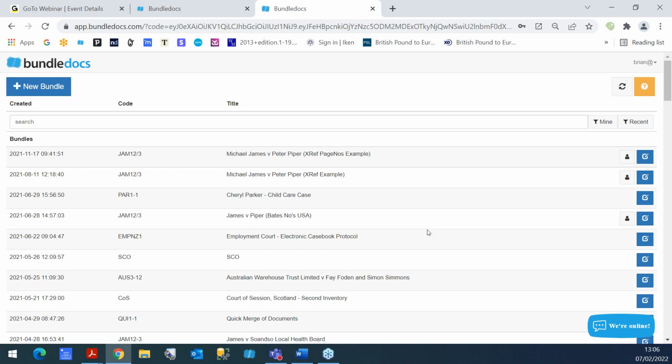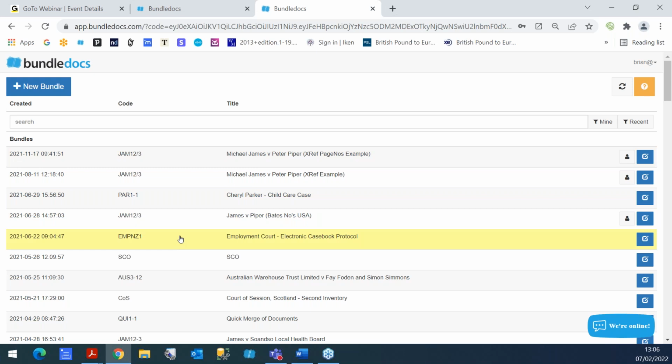Now, the first thing to note is that if you have a multi-user license with Bundledocs, you can collaborate or share internally with people. And how we do it is we create teams. So we use a security model known as pessimistic security. Pessimistic security means that if I create a bundle in Bundledocs, no one in the world or even in the practice gets to see it unless I decide to share. So how we share or collaborate internally is we create teams, and team members can share bundles. So these are bundles I have either created or somebody else has created and has granted me access.